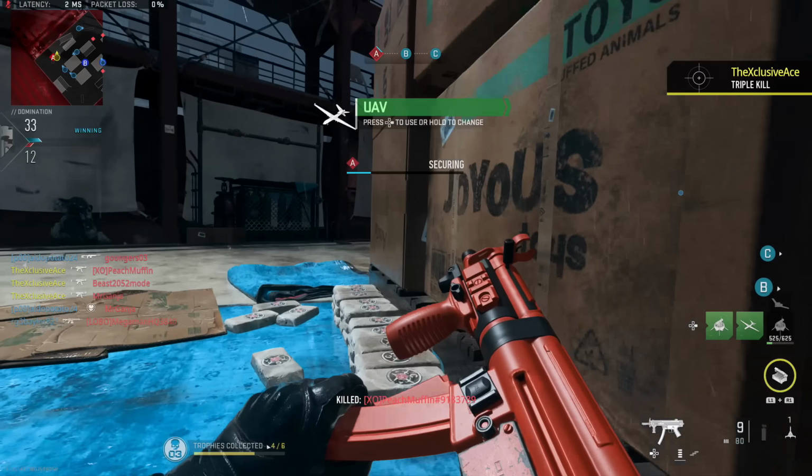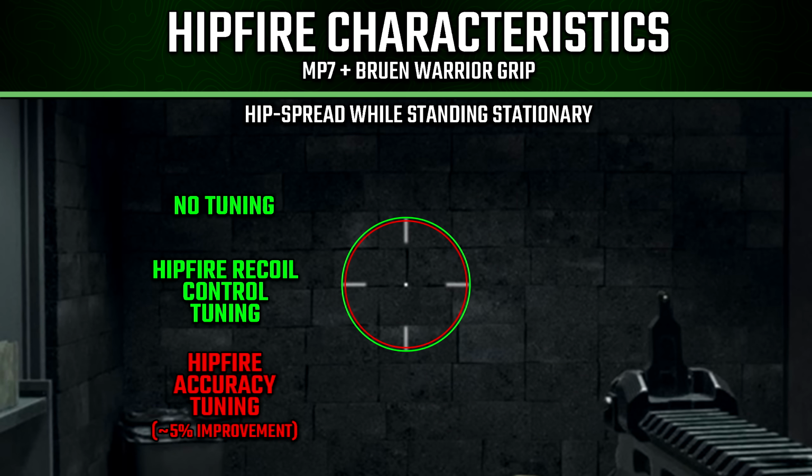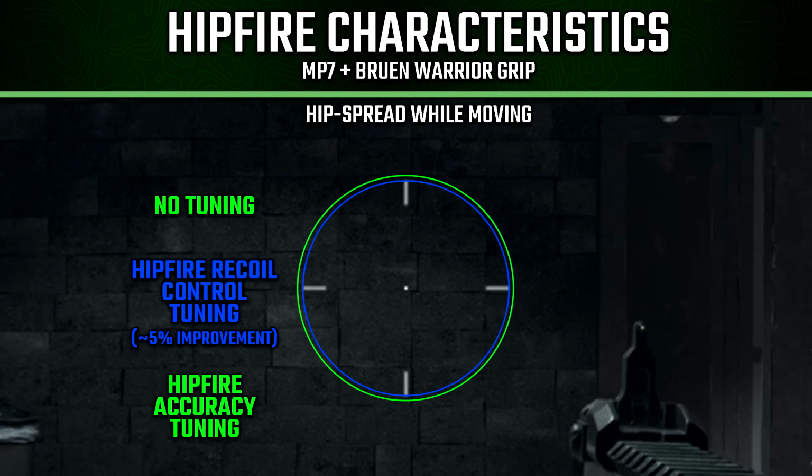When standing still, it turns out Hipfire accuracy will very slightly improve your hip spread, whereas Hipfire recoil control appears to have little to no impact here whatsoever. If there is a change, it appears to be negligible, and as a result, you might immediately conclude that Hipfire accuracy must be the better stat. However, this completely flips around when you're moving, and in the vast majority of situations, you are going to want to be moving in a gunfight while hipfiring to try to evade shots.